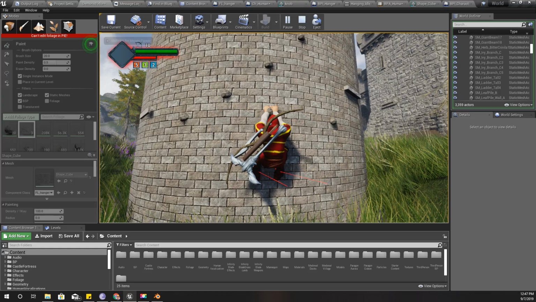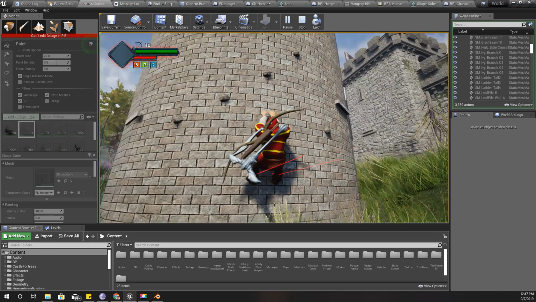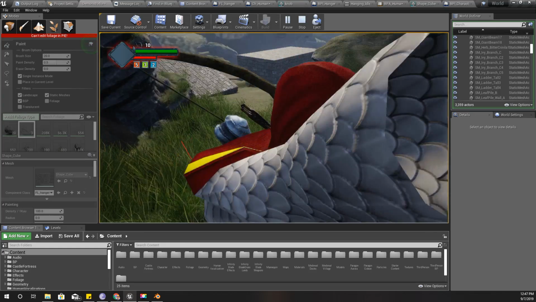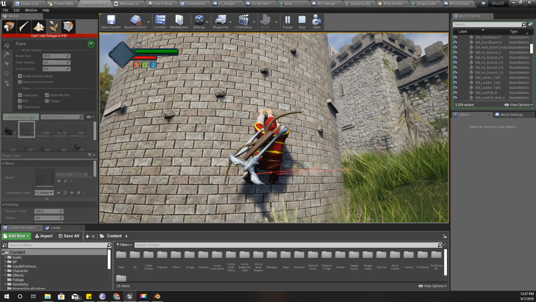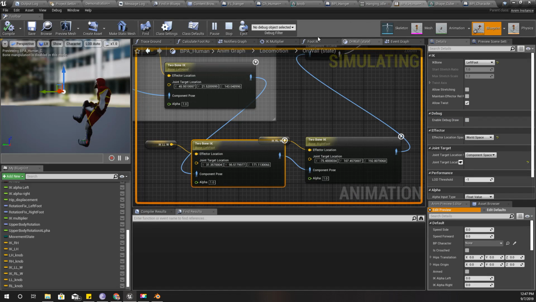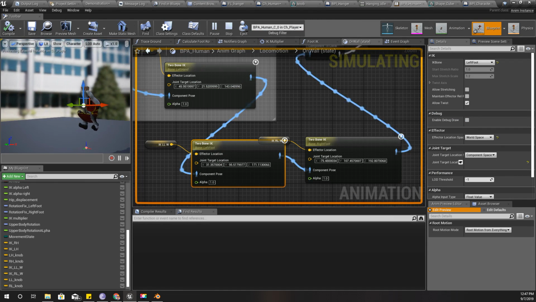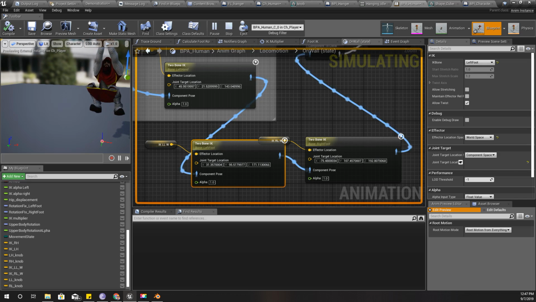Okay, let's see how it looks now. Much better. But still something is wrong. What's the problem? Okay, left knee moves inside. Left knee bends inside.